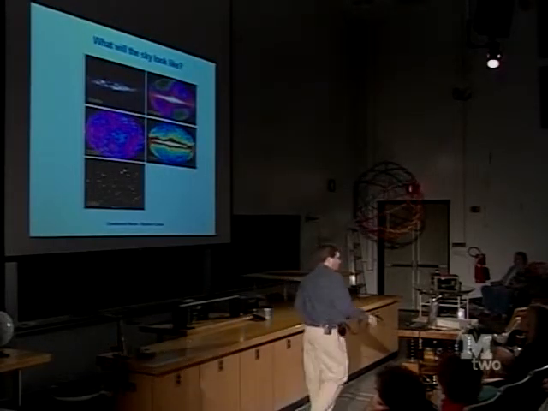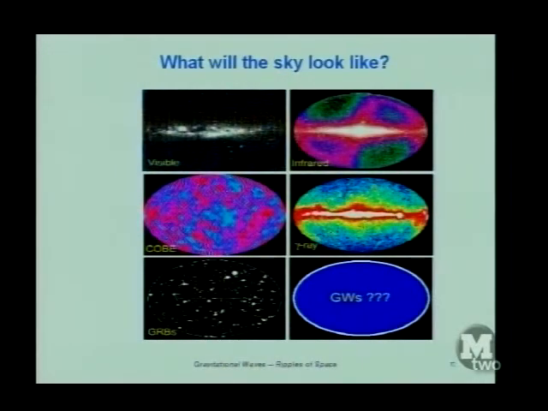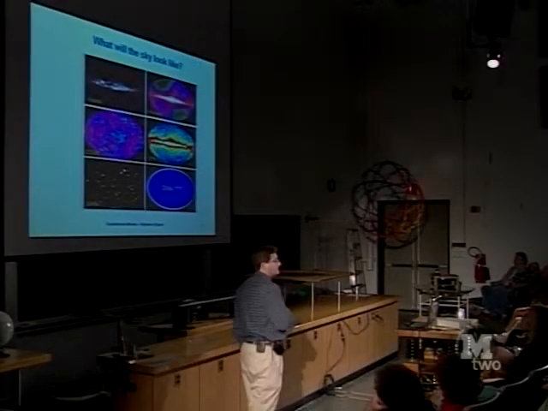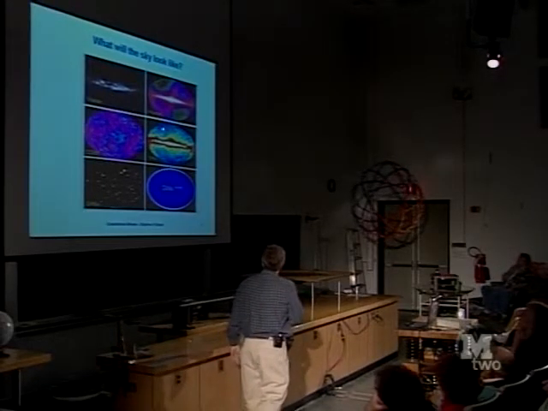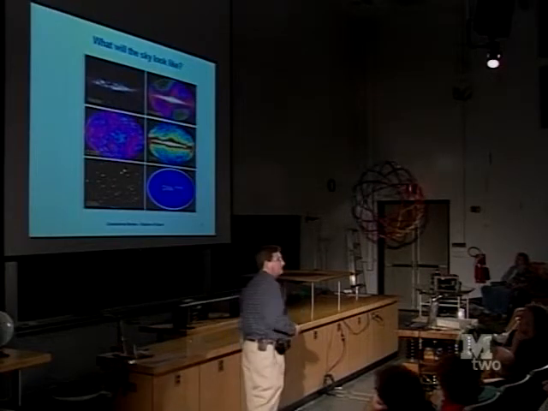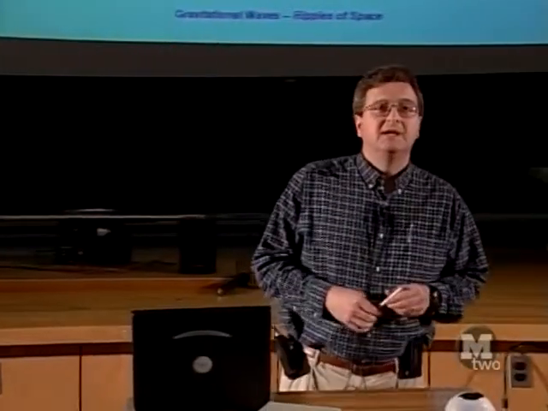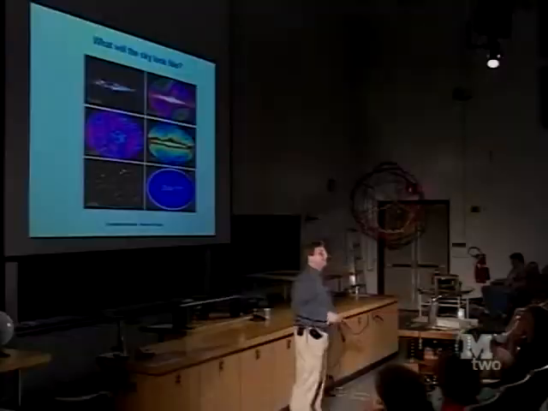And so the question is, what will we see in gravitational waves? Well, we don't know, of course. We don't know yet. My own guess is that we're going to see something that looks a bit like this. We're going to see sources in our own galaxy, for example, neutron stars, rotating neutron stars. But we're probably going to also see some things out here, perhaps these sort of things, gamma ray bursts if we're lucky. And so we'll see a mixture of the two, but we don't know yet. And so the question I want to address next week is what we think we can do to fill in these question marks to tell us what the gravitational wave sky looks like. Thank you.